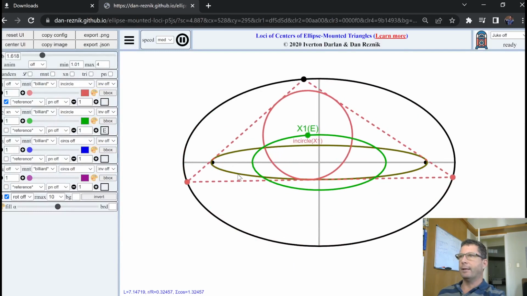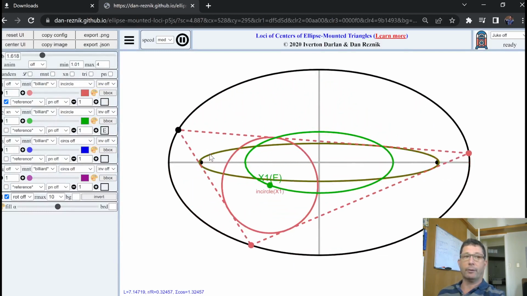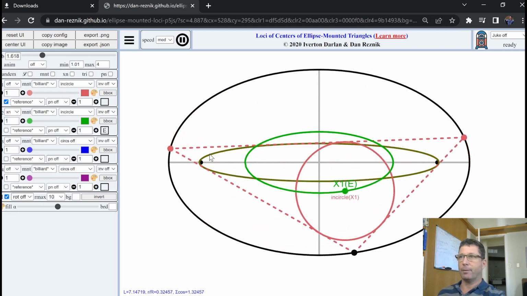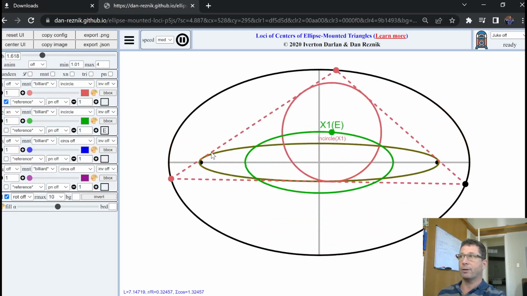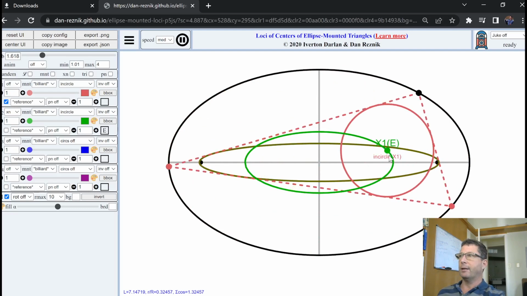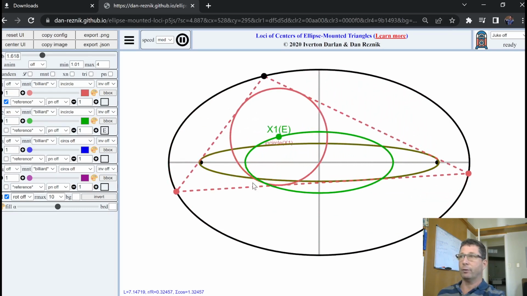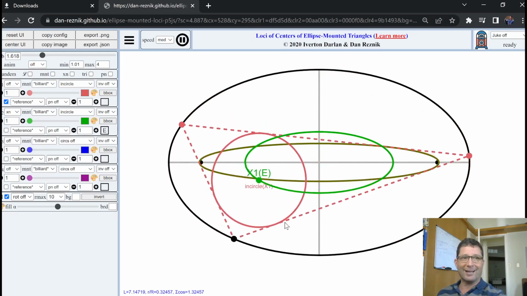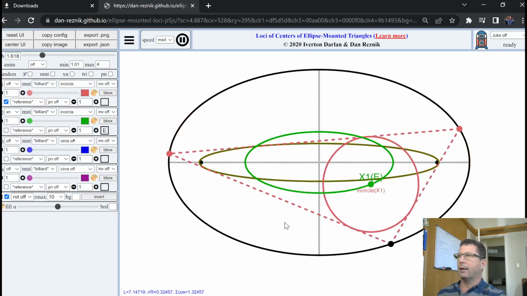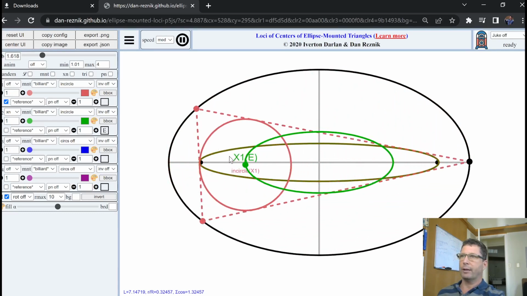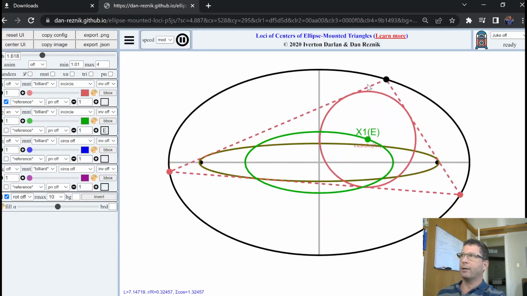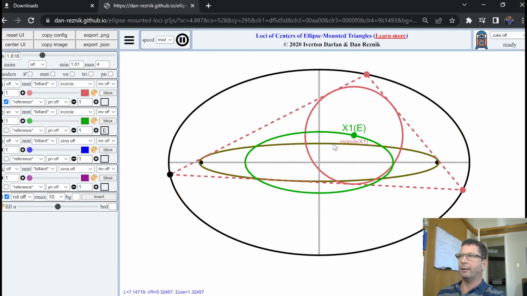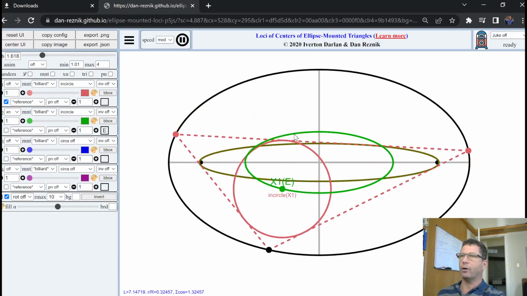So here you can see I'm using a special app that I created to study loci of triangle centers over Poncelet. You can see here now the continuous Poncelet family. And you can see how the incenter of these triangles, even though they're changing geometry considerably, it's a family of scalene triangles, basically, right? But notice how they all stay simultaneously inscribed in the outer ellipse and circumscribe the inner ellipse. So this gives me the locus of the incenter.